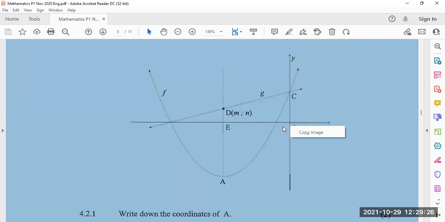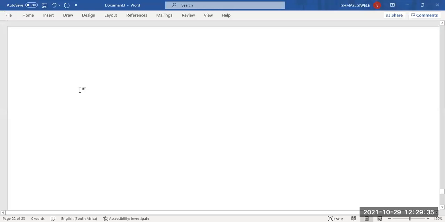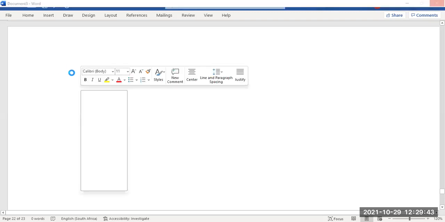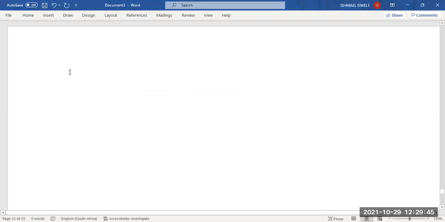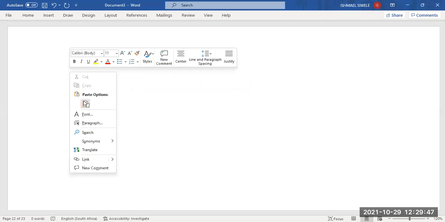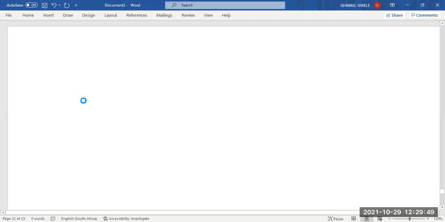Oh, it is going to take the whole of this image. Fine, let me just see what is going to happen if I try to insert the whole of it. Okay, yeah, it was responding. I just became impatient, but it was responding. I want to be able to annotate so that I'll be able to show you exactly.